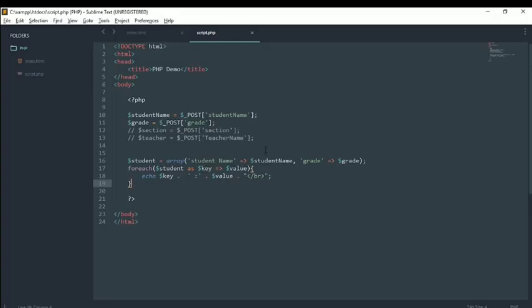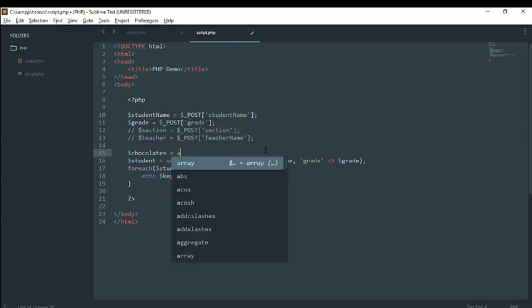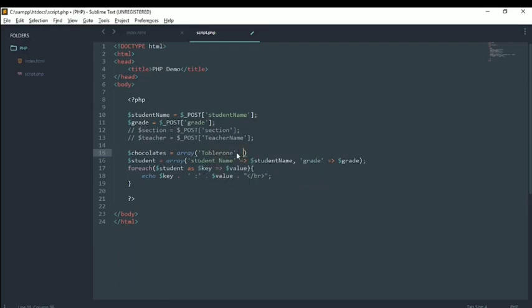Now you can also concatenate two arrays. Let me just create two arrays for you. Let's put in the chocolates array again, and let's put in some members. This is going to have Toblerone, Mars, and Twix. It's also going to have, let's put another thing, Eclairs.